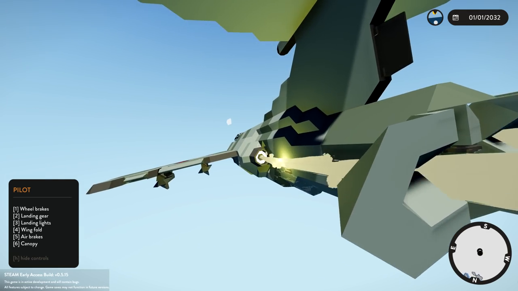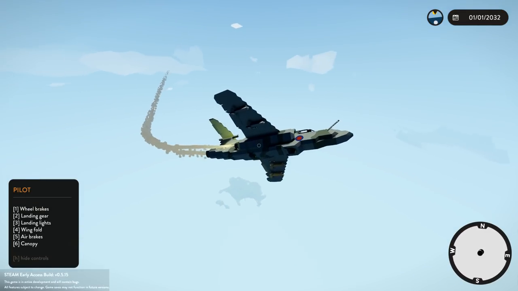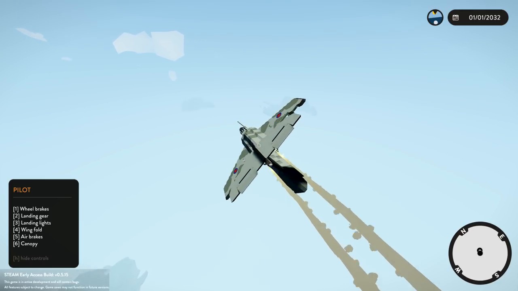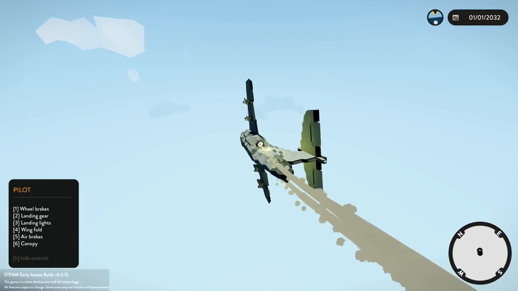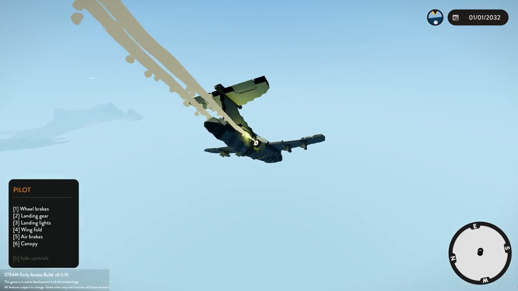Now they should be on the back, which indeed they are. That's actually pretty awesome. I like that. Those air brakes on this plane are actually really cool. We're going to go ahead and turn around. In fact, actually, we should probably land them on the creative island because there is a runway over there. So let's go over there. And then 6 is the canopy, obviously. So, yeah, that's a thing.